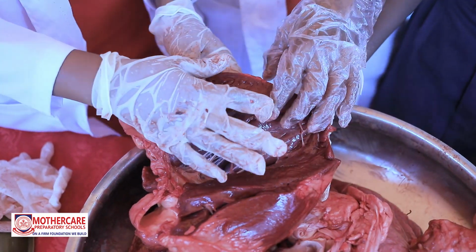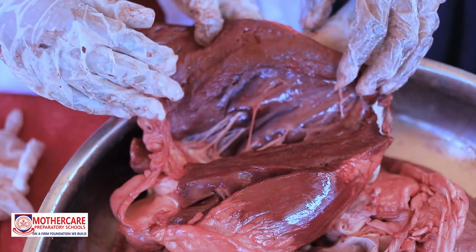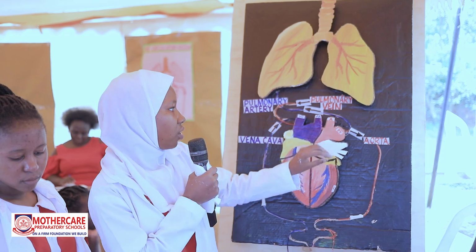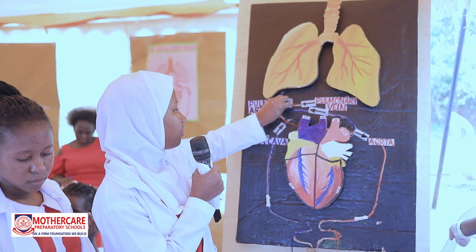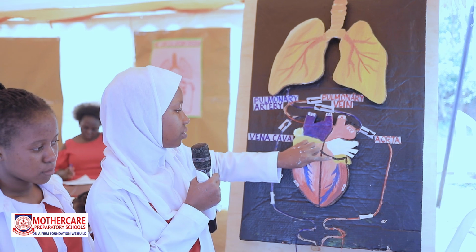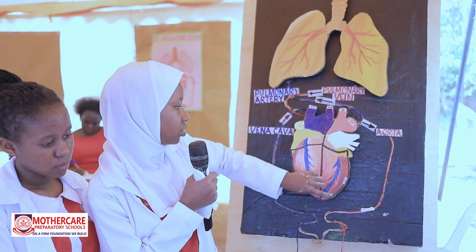The heart is separated by the septum to prevent oxygenated blood from mixing with the deoxygenated blood. Oxygenated blood from the lungs flows back to the heart through the vena cava into the left atrium to the left ventricle at a high pressure by the help of the thick muscular wall.